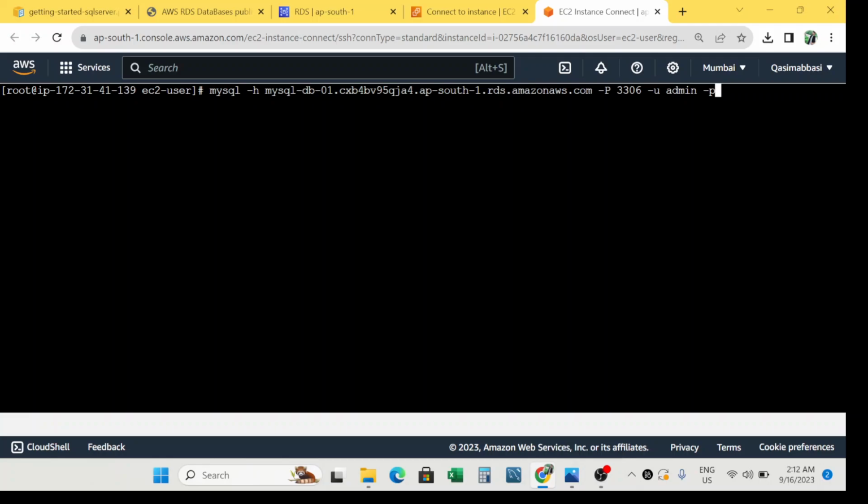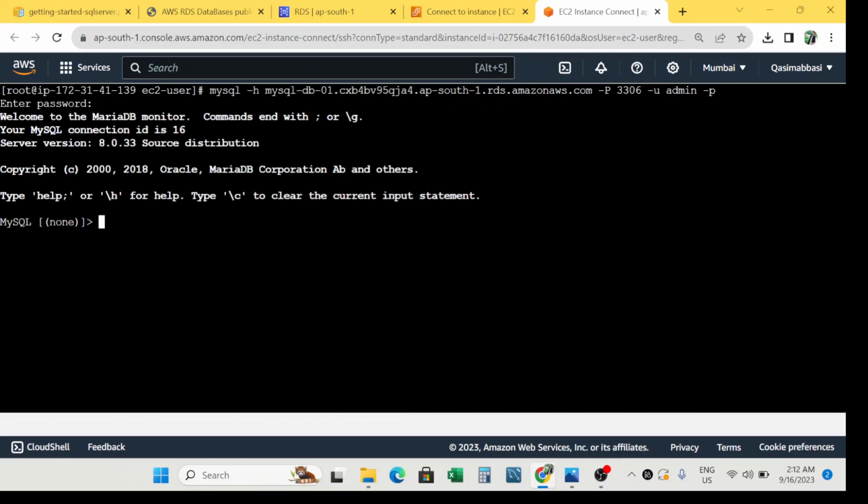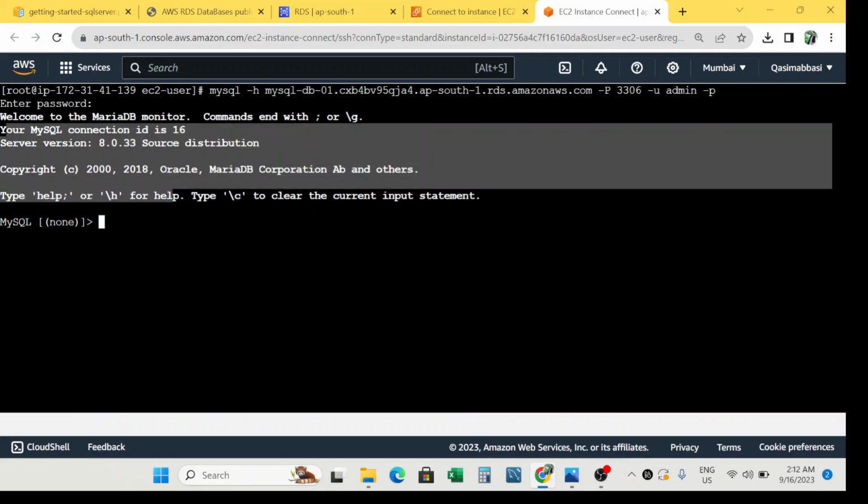Hit enter, provide your password, and then enter, and you can see that our MySQL instance is now running.